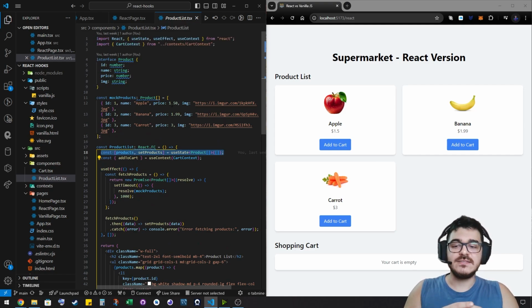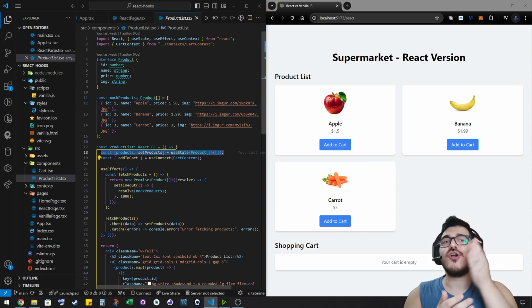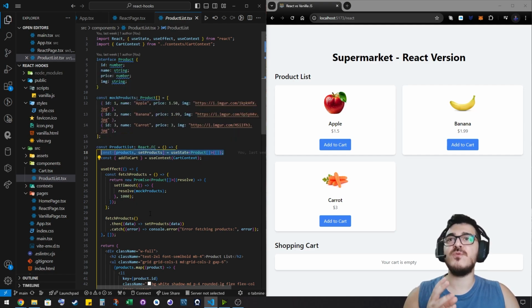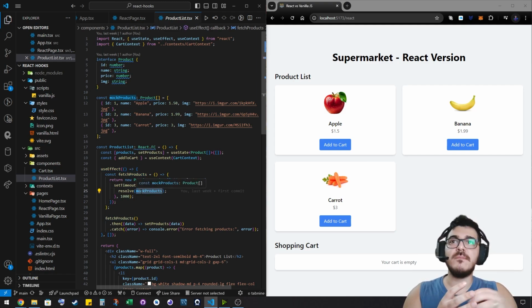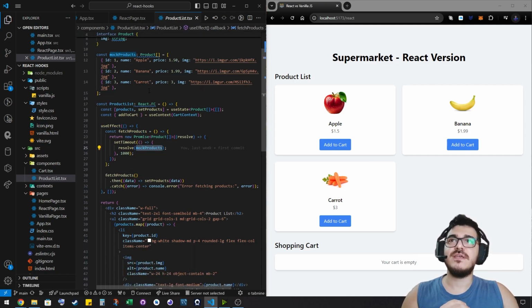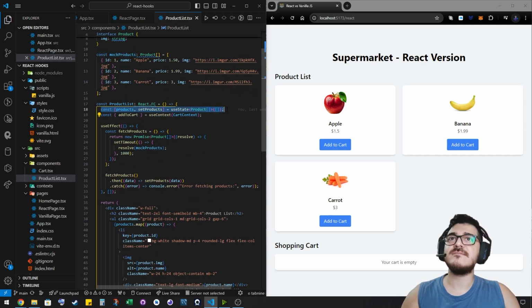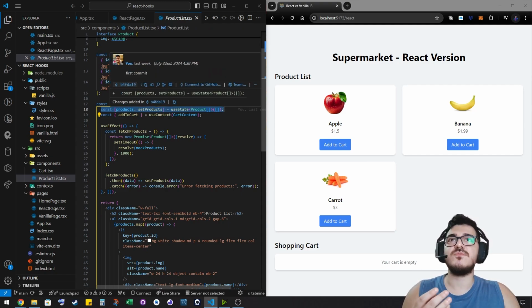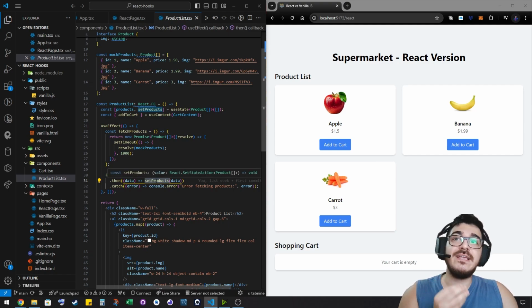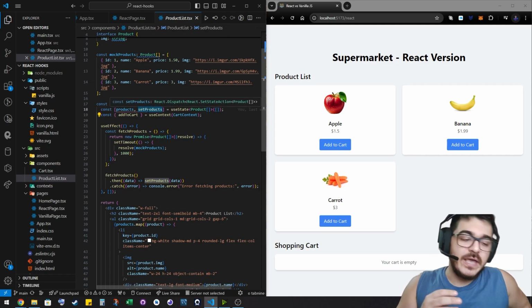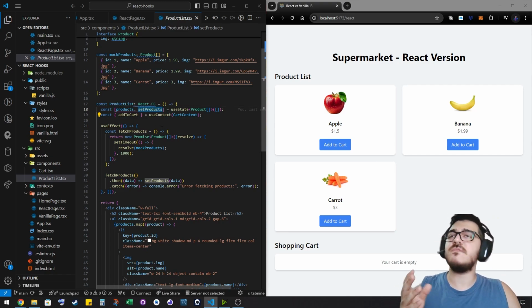It's a hook because I want to get which product I'm going to be adding to the cart, right? So what I'm doing here is using fetch to fetch the products, and then to get the mock products to appear here. This is the mock products to be inside of this state right here because it's like a variable. It starts with an empty array, but it takes 1 second to load the products, and I'm going to get these products and put them inside this state. Okay, useState is not that hard to understand.